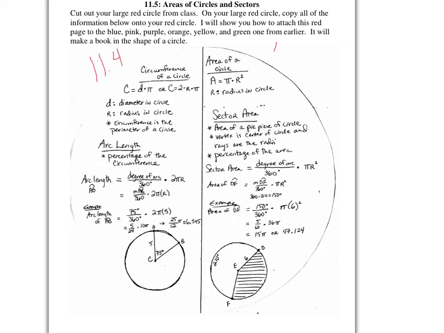And then this right-hand side is what you're filling in right now. So if you don't have both, you can fill out both of them right now. But otherwise, we're really just talking about this right-hand side. So the area of a circle is right here, so pi r squared. And remember, the r is a radius.